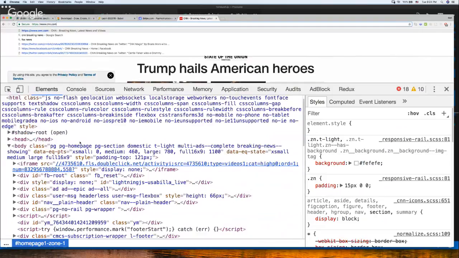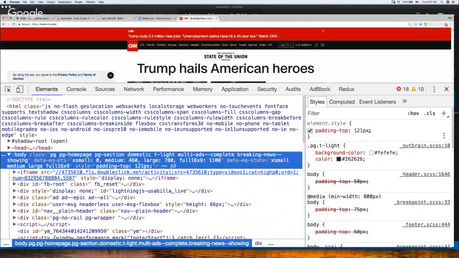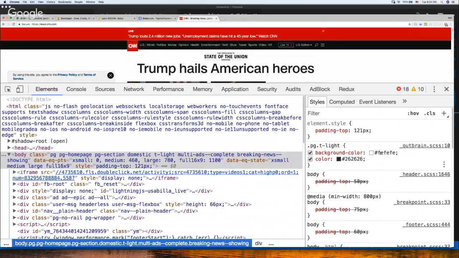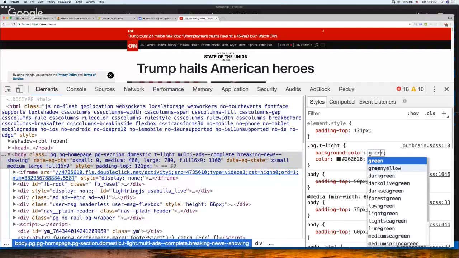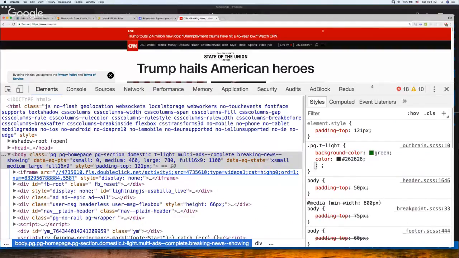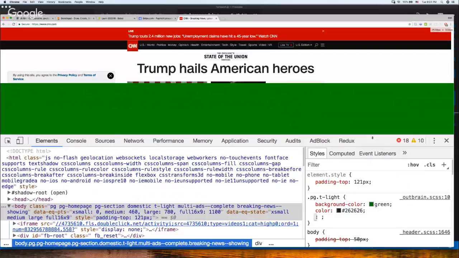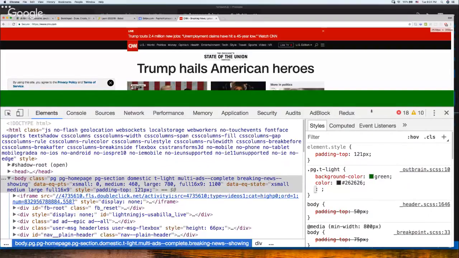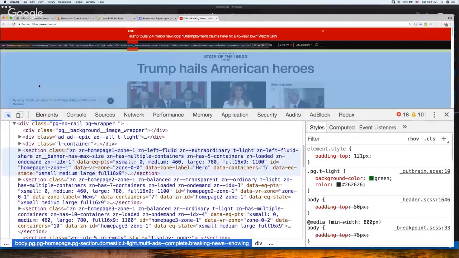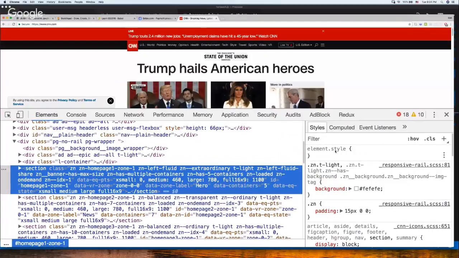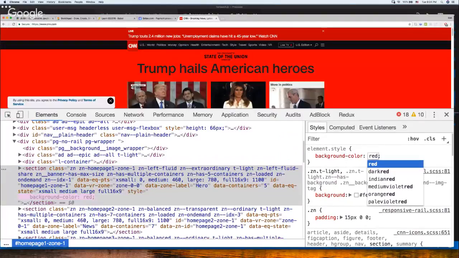So, just a quick little example, in the body, the background color instead of white. #FEFEFE means white, or a little bit of an off-white. Let me just make it green, a really ugly green color. That may not have been targeted right. Well, okay, it kind of did, but let me get this stuff on top. There we go. All right, great. So you can go through and change stuff.